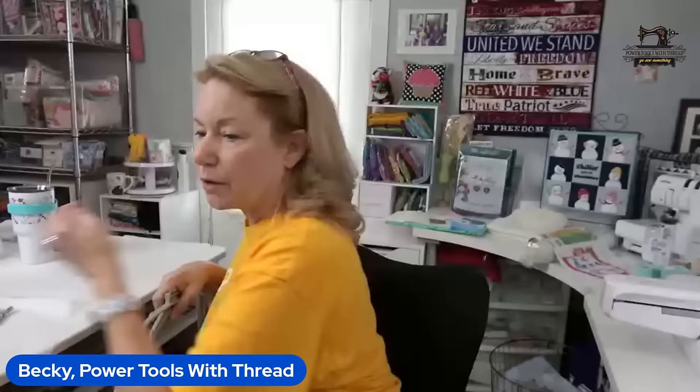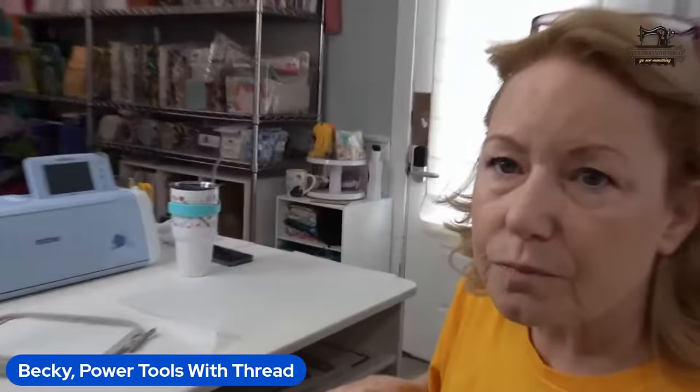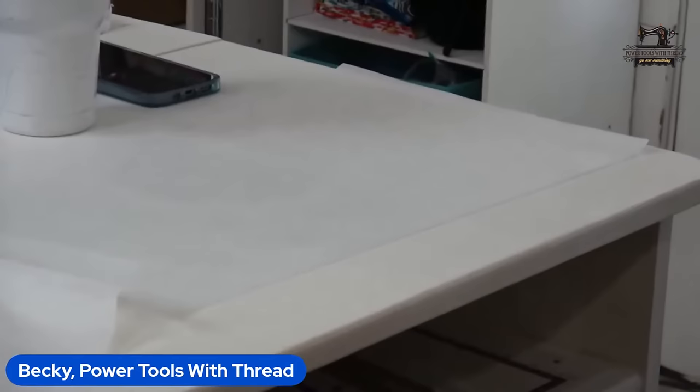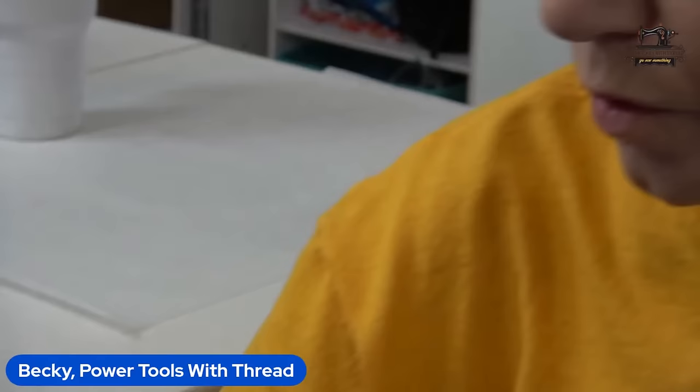So let me show you how easy it is to do a good hooping. I'm going to turn this here and zoom in a little bit because I got to do it on my 6x10. So how I cut my stabilizer, I'm going to get this out of the way. I just had the 5x7 here, for those of you that will be using a 5x7 and not doing the background quilting.